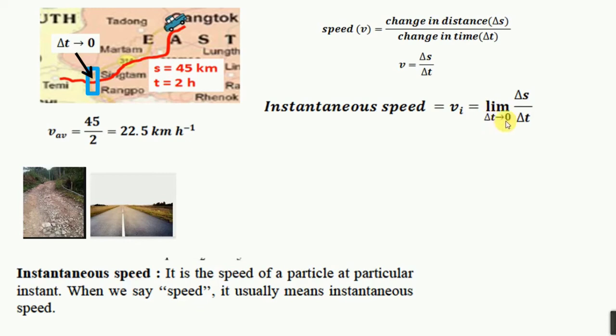So out here you can see time is approaching 0, and I am taking the limit of the time. So limit delta t tends to 0 means it is not 0, but it is near to 0. And whenever we see this, this is the rate of change. Delta s by delta t is the rate of change of distance with time, and we are making it very small. That means it is the rate of change which is very small, that is differentiation. We know differentiation is rate of change. If you differentiate distance with time, then we'll get the instantaneous speed.